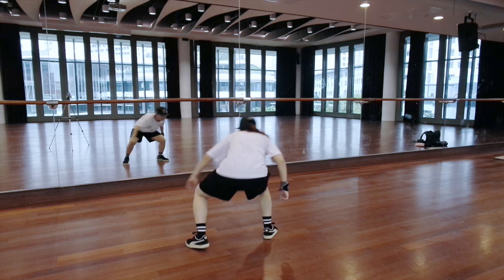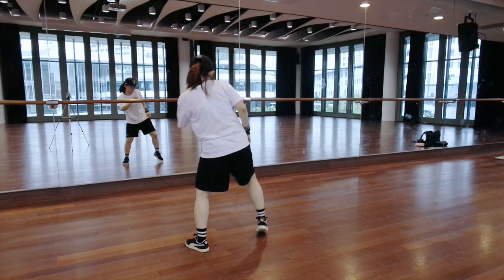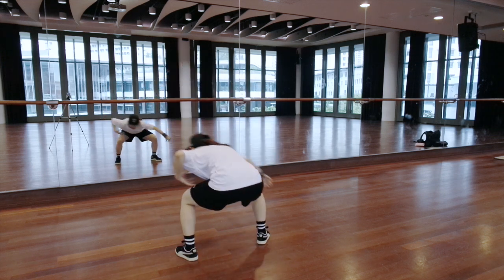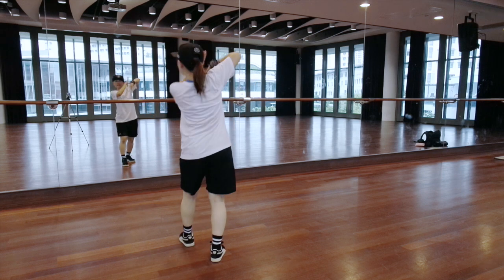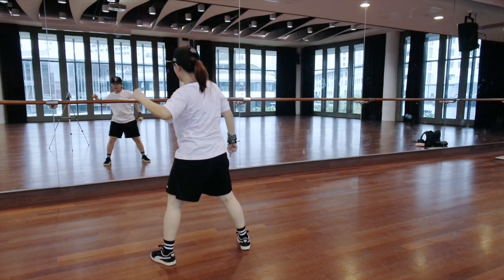So push, and the weight should be transferred from your left leg to the right leg. And then you must go one circle. The bigger the circle, the nicer. Okay. And then we're gonna go.